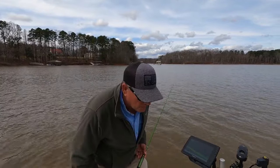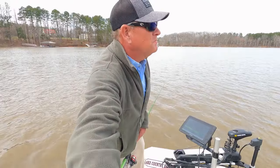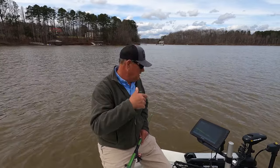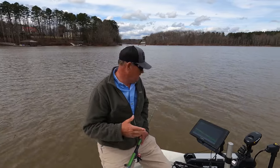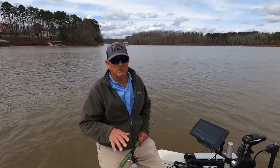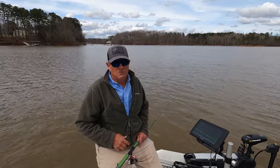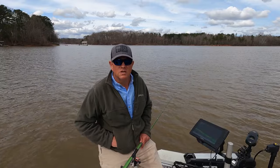So update: as the day goes on these fish are actually biting better. As the sun's come up, you can see it's fairly cloudy. We've been catching them on a variety of colors - casting and catching some of these fish, swimming the lure right over top of them, vertical jigging right on top of them. We seem to have found a few fish here - water's 13, 14, 15 feet and they're suspended anywhere from 6 to about 12 foot deep. Not all these fish are biting; some are being lethargic, just bumping the lure. All in all we've caught some good fish around that pound mark. We hadn't really found any two-pound fish yet. Let's go catch another fish.